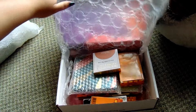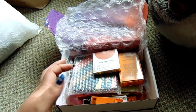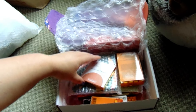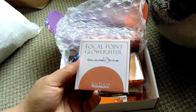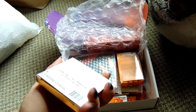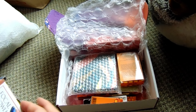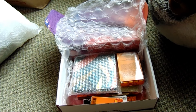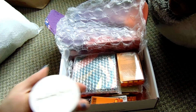So this is just a live unboxing, live reaction. I've never tried this brand before. I hadn't completely seen all the products provided. But let's start with this — it looks like this is the Just Peachy highlighter. I'm going to be honest, I don't remember even clicking on this to pick it up. Just Peachy pressed highlighter. It looks like I paid $3 for this.